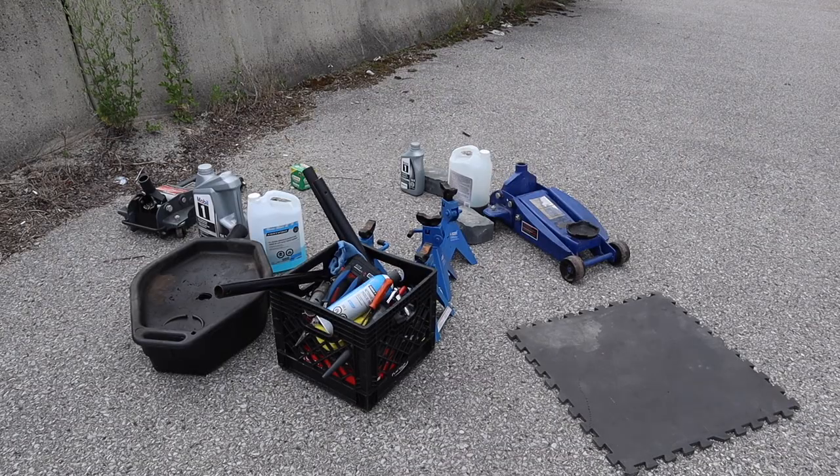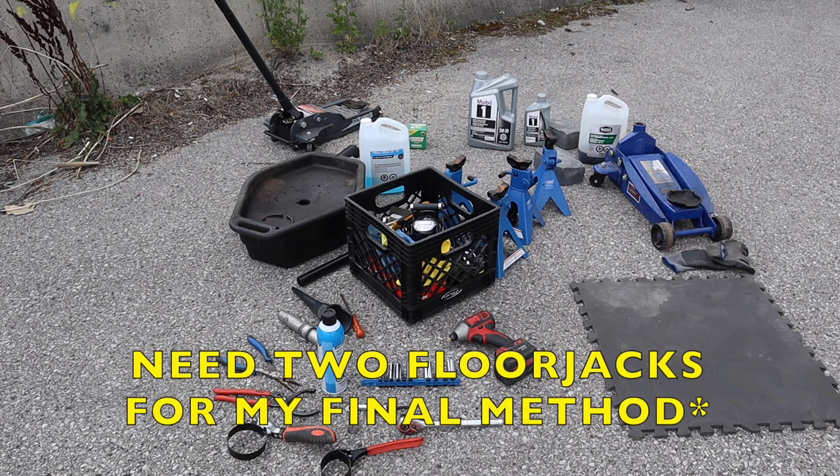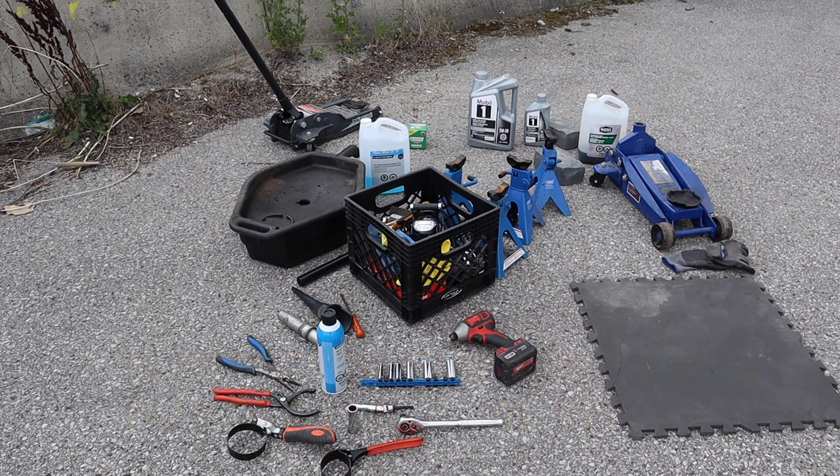Never rest the car on the floor jack, and if you are going to do it, have safety jack stands in place and chalk the rear wheels. So you want a properly weighted floor jack, just one is enough. You want a drain pan, as you see on the left there, that has at least 5.4 liters capacity. Based on AMSOIL's website, which is a very good resource I use for oil, 5.4 liters is the oil capacity, including the filter on this vehicle.